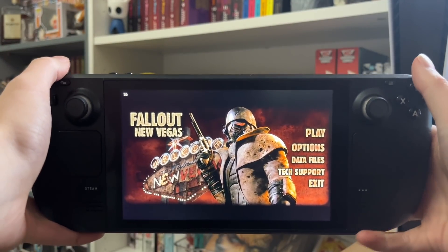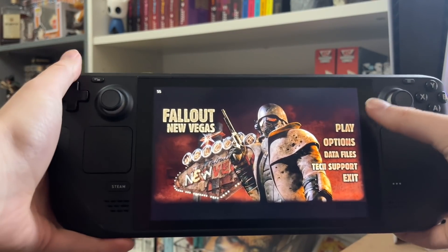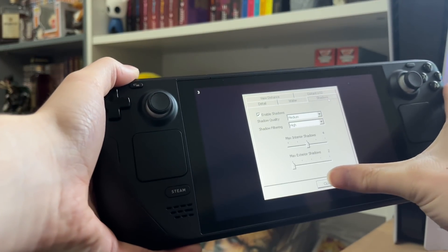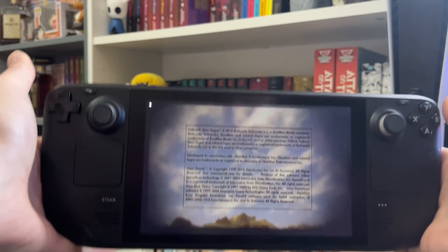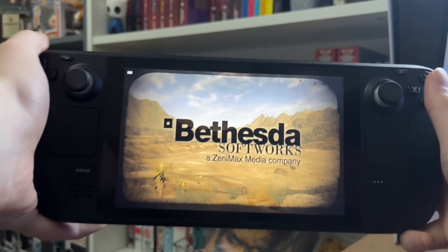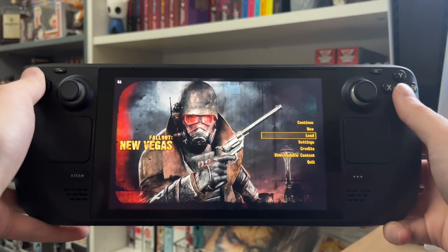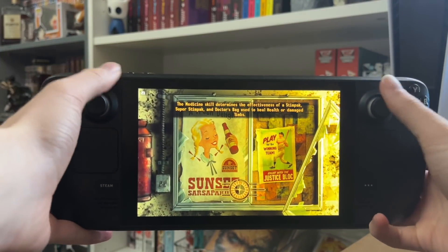A bit of Fallout New Vegas for you now. Fallout New Vegas has an initial launcher and on the Steam Deck these are handled by touchscreen. If I go into options I can show you the settings — it's pretty much a mixture of high and some mediums. It does the same for all Bethesda games, so Skyrim has the same kind of launcher and so does Fallout 3. Unlike Windows, Fallout 3 actually works perfectly out of the box here. On Windows 10 you have to do a lot of workarounds to get Fallout 3 working, but because this is a Linux device it just instantly boots, no issues.